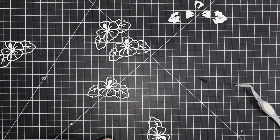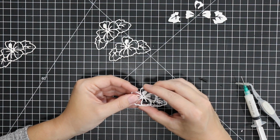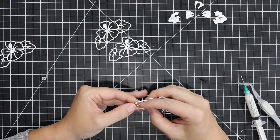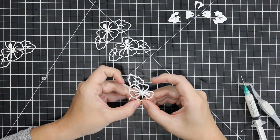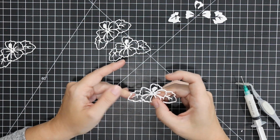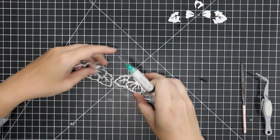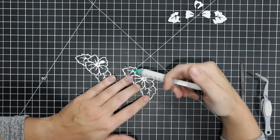So I just carefully put the adhesive on and then line up the die. I start with the larger part, and then kind of finagle it so that it's all stuck together. I used a good amount of adhesive, because I'm not scared for it to ooze out a little bit, and it really does help you align it in a somewhat straight manner. So here's the 6th layer that I've put on.